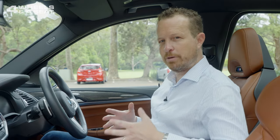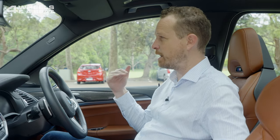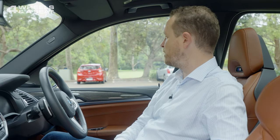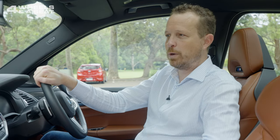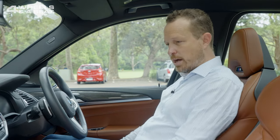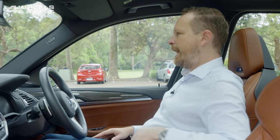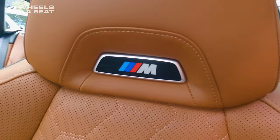The seating position isn't quite as low as in the M3 or M4, and being an SUV we are sitting up a bit higher, but it is very comfortable with good visibility right to the front edge of the bonnet. Not great in the blind spots, but there is blind spot monitoring in the wing mirrors. The seats are fairly comfortable — not the softest I've ever sat in, but there's good support and lots of electric adjustment with lumbar support. The seats are heated but not ventilated. And of course, not forgetting my favourite feature — the M badge that lights up in the dark.